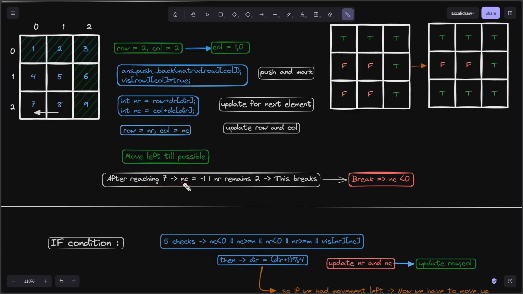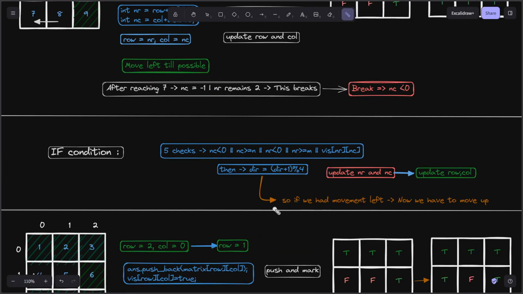After reaching 7, the new column nc is going to be -1, which is obviously not possible, and the number of rows remains 2. This is going to break as nc is less than 0. So I have picked these 5 conditions based on these 5 breaking rules.